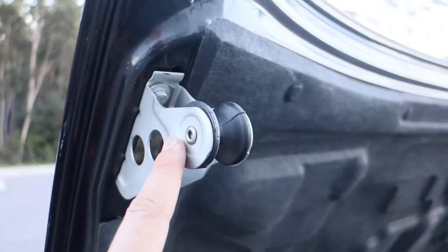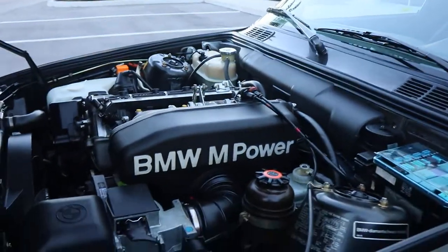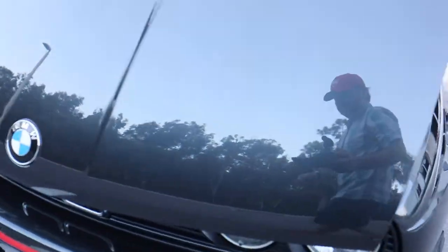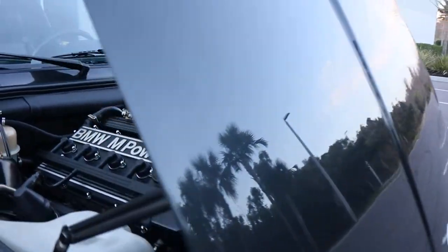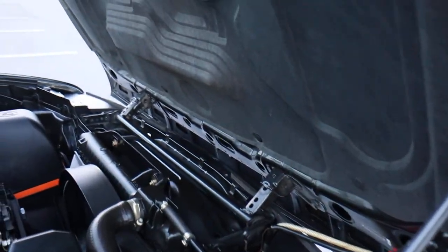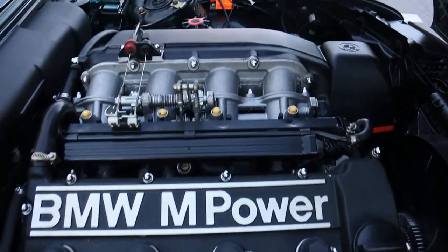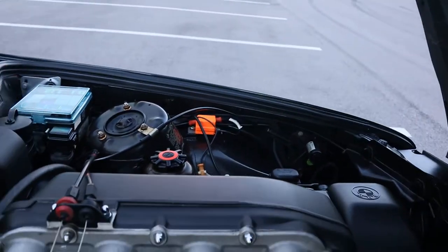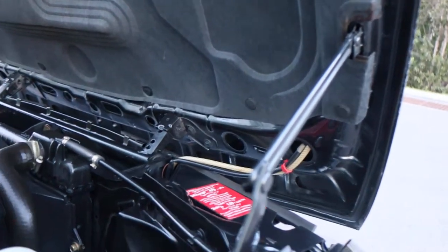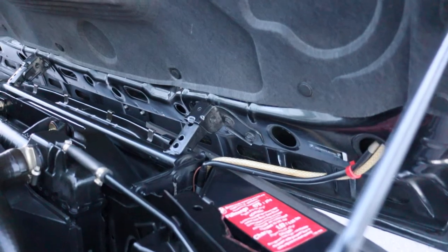A car is original only once in a lifetime. If somebody wanted to restore a car, you'd spend $100,000, and when you're done, you end up with a restored vehicle — not an original one like this. If you take this car to a concours, to a show, you will win a trophy — I have no doubt about it. When you do, please send me a picture and let me know how you did. I enjoy when our customers send me feedback on how much they're enjoying their cars.